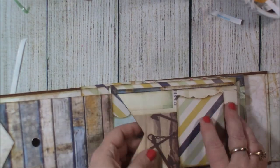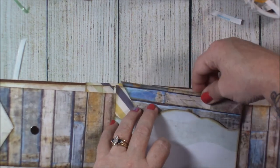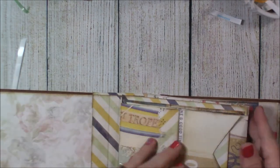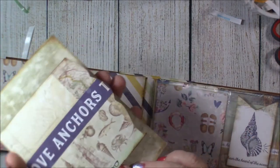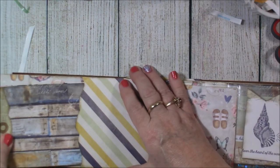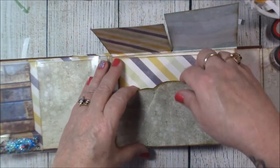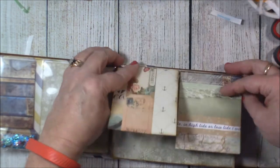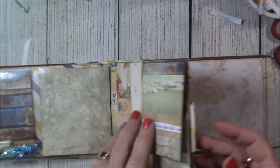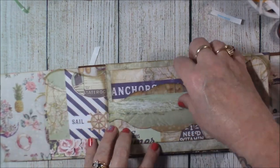So we have flip, pocket, flip, band, or not band, pocket, insert, and then we have band, flip, pocket, envelope with a flip out. And then we have clear page with some sparklies, flip, flip, pocket, envelope, which I will put inserts in later. I'm wondering if I need to do a border on those. I don't know, maybe. And then we've got another shaker, flip, flip, flip, band, and insert.